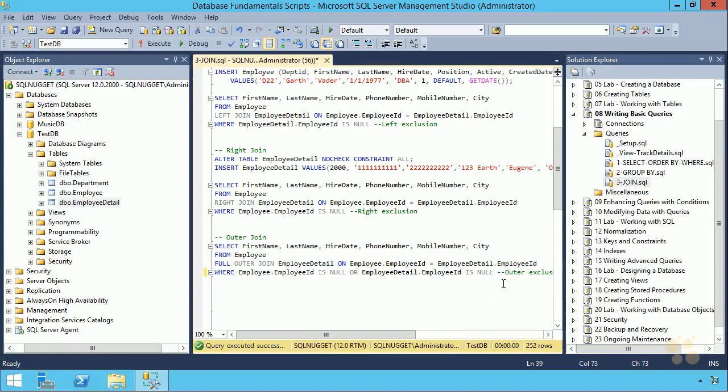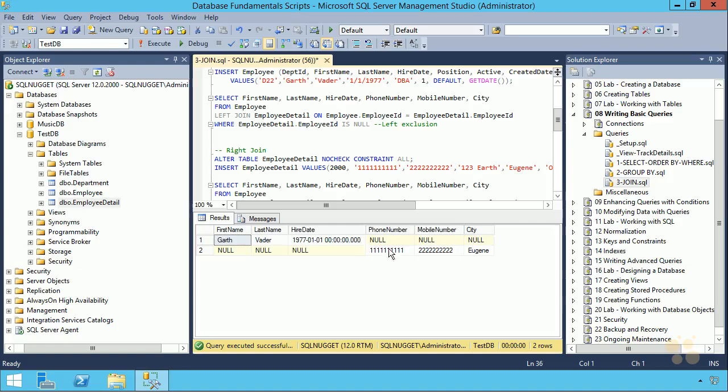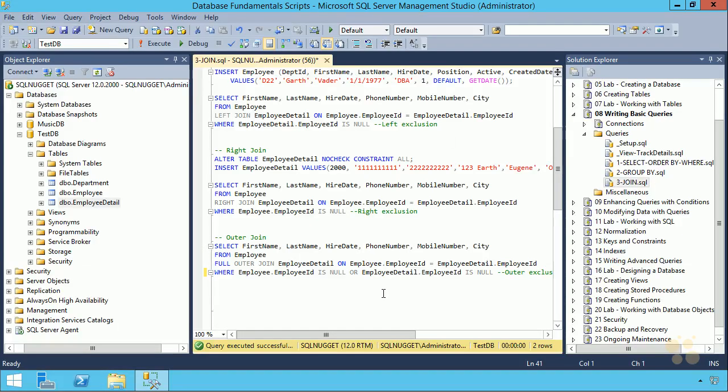And the exclusion piece then just combines both the left and the right as well, because we check for is null on the left-hand side of the join on the key as well as the right-hand side of the join on the key across both tables. And now we should just get those two records. Perfect. So those are all the different ways that we can join data together.